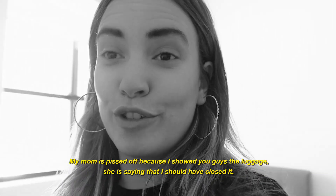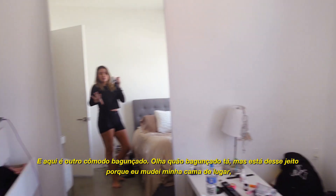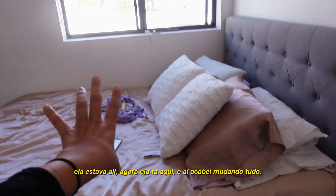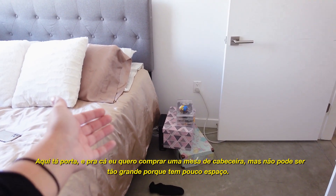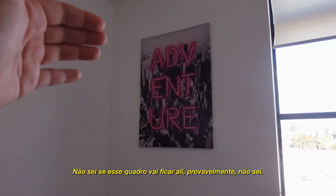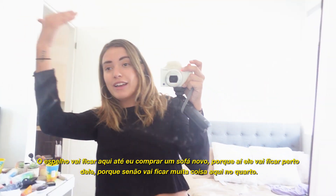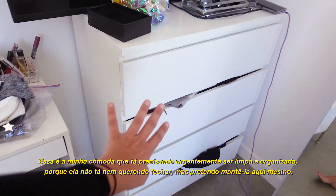This is the other side - look how messy the room is! I swapped things around - my bed was there and now it's here. I want to buy a nightstand here but it can't be too big because the space is really small. I'm still figuring out what to do with this wall and whether this paint is going to stay. I definitely want to hang the TV here so I can lay in bed and watch TV. The mirror is going to stay but I think it'll be too crowded, so I'll put it next to the couch when I get a new one.